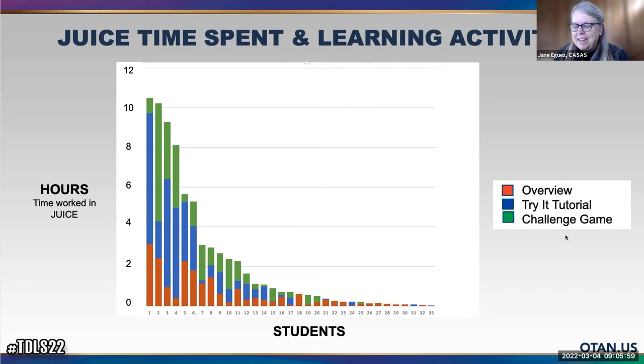Jane notes that the NADP national external diploma program is expanding in California — more sites coming on board and growing. The connection between JUICE and NADP will help all these students. We are a very little startup company in the early stages, and it's just been a fabulous experience working with the New Yorkers. We'd love to do the same with California NADP, whether they're part of the distance learning cooperative and ready to get into Canvas. New Mexico is also the newest state to come on board — approved as of today, with training about to start.